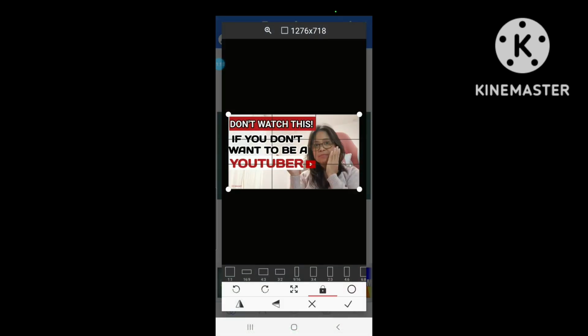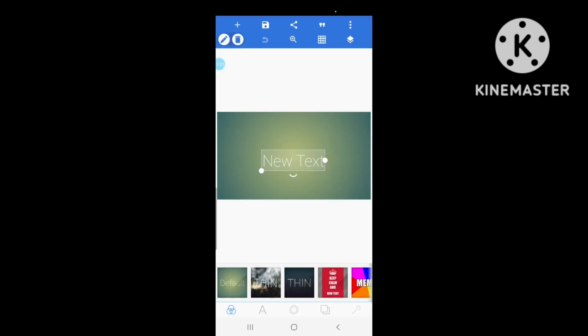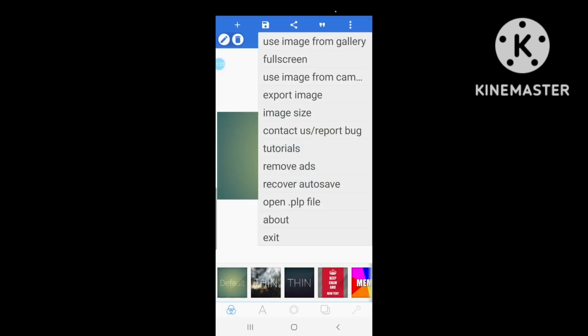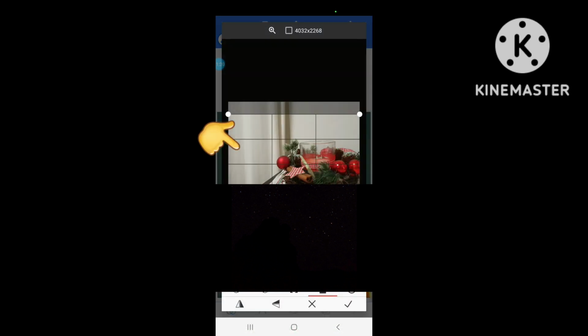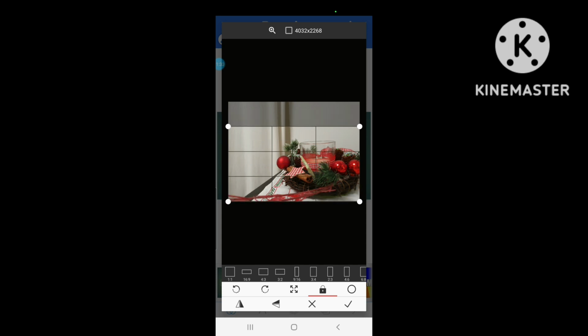So now, no, it's not the one. Click the X. Go again. That's how it is when you work with a phone. So what you will do is I only click this photo. And now I have it here. Okay, very good thing I will give you.